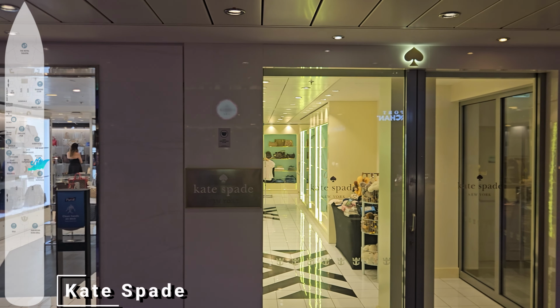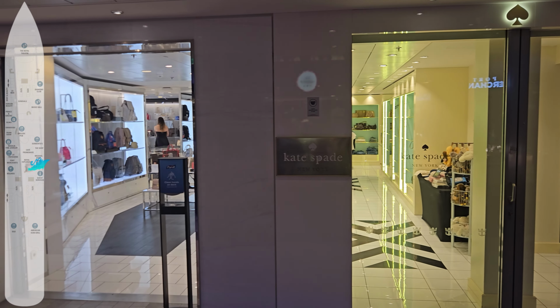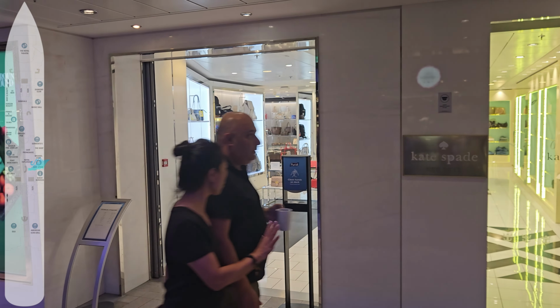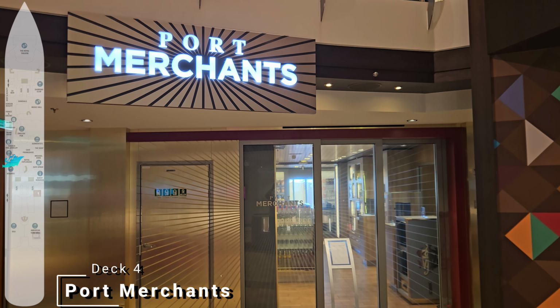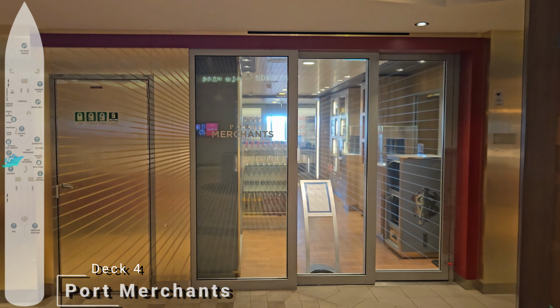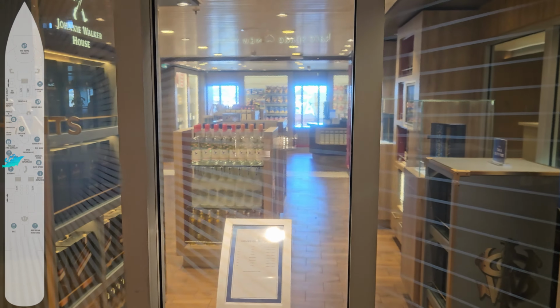Next is the first of the numerous shops on board, Kate Spade, New York. And then we have on Portside, Port Merchants. Here they sell duty-free alcohol as well as supplies that you need for the cruise if you haven't brought them on board before the cruise.